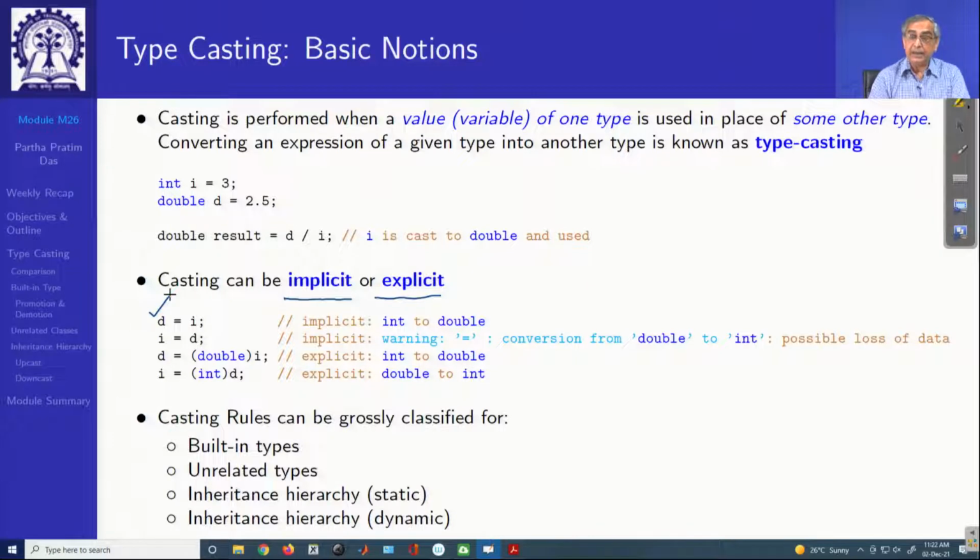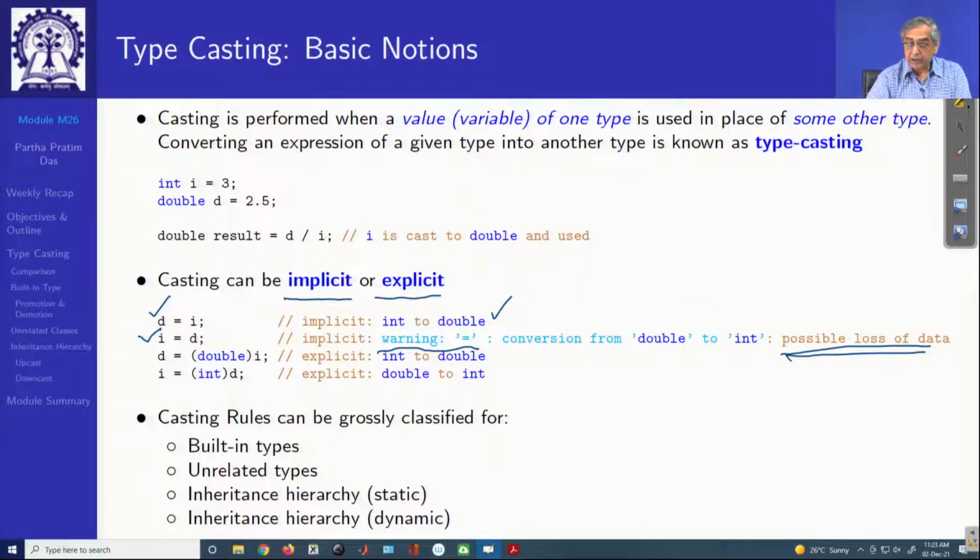I am not explicitly saying that; the compiler knows that the int is being assigned to a double and it will allow that. I can do the reverse also, assigning d to i, that is trying to convert double to int. This also will be implicitly converted, but the compiler will give a warning. GCC will give a warning, because when you convert a double value to an integer, you may not have a correct representation. For example, if you convert 2.5 to integer, it will possibly become 2, right. So, you are losing information. There is possible loss of data. The compiler allows you, but not silently, it will give you a warning.